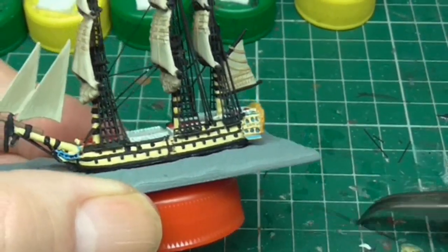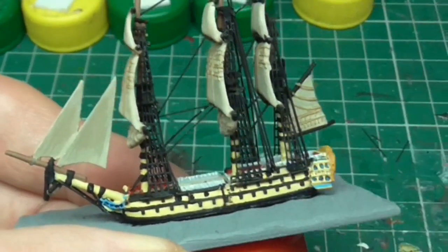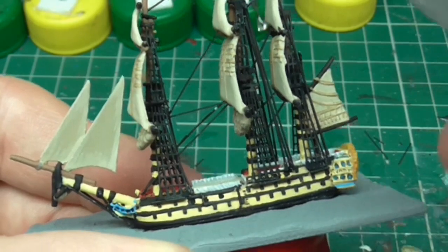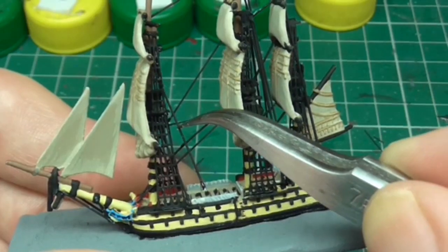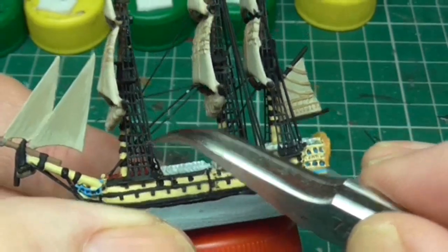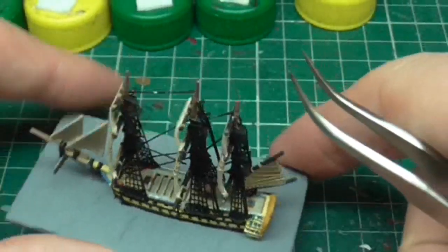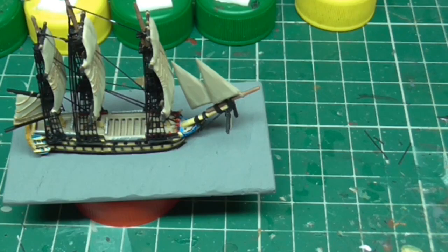You know, you either, as I say, take something like my past ships and freeze frame it and blow it up and see where I put my rigging, or you get yourself the Langton guide. Because at the end of the day, Langtons, as we all know, they're not cheap. Neither are the GHQ ones, and if you're going to spend your money doing these ships, you might as well spend your 15 quid and get yourself the rigging guide at the same time. Right, now we're going to go for the longest now.